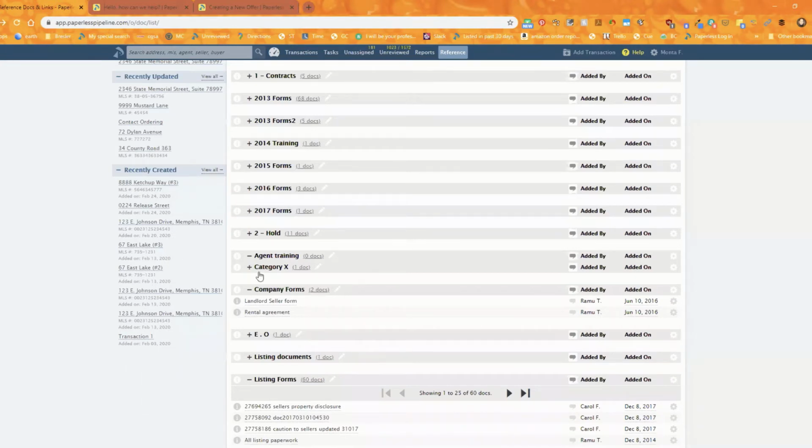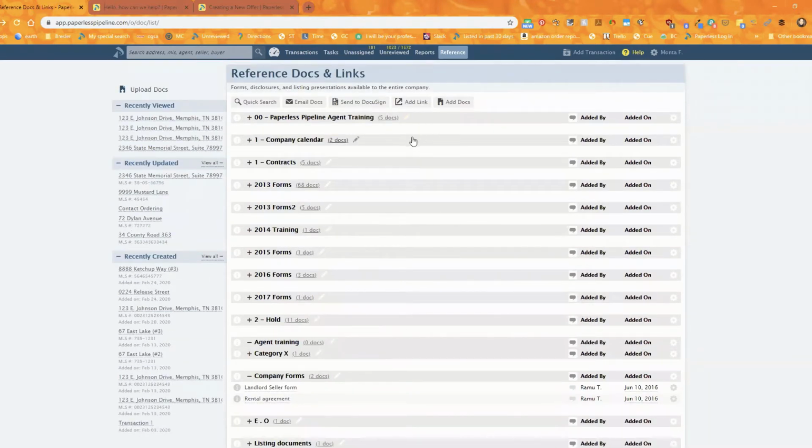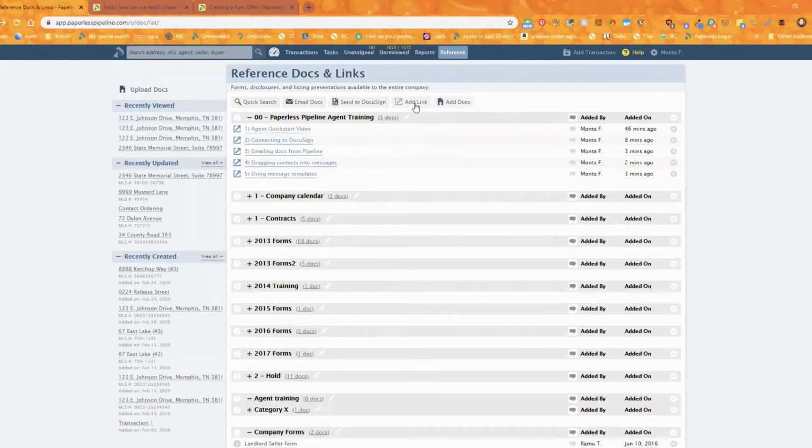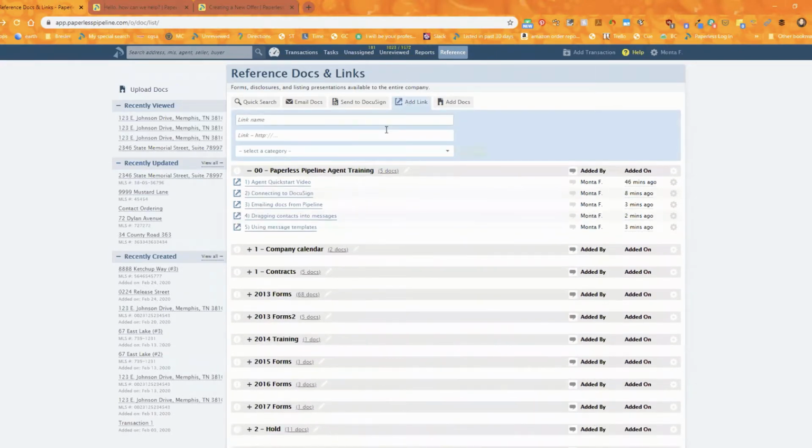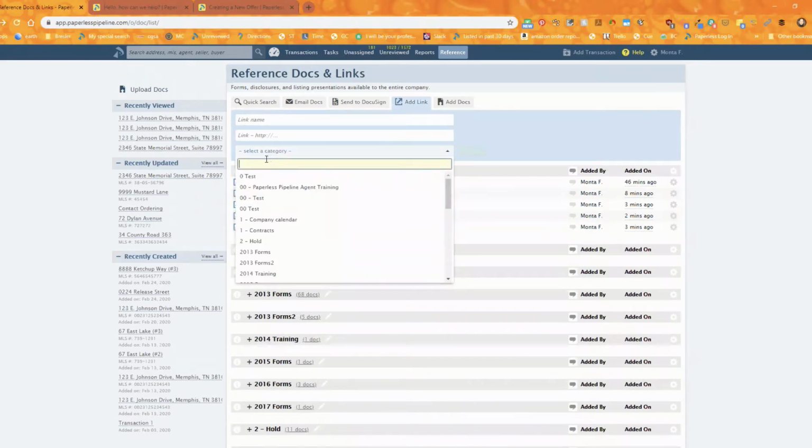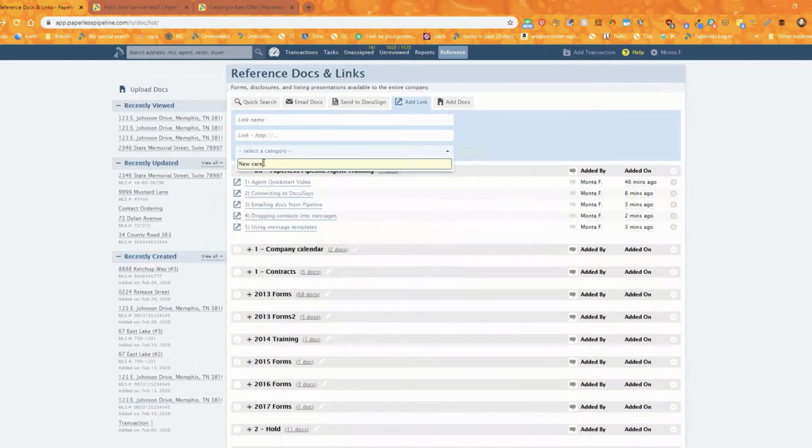On the reference page here, this is where your library would live. You can put it elsewhere if you like, but it's super convenient to have it here within Pipeline and direct people there to actually utilize it. I created a category here, which you create by adding a link. If the category doesn't exist yet, for example, if we're creating the library from scratch and I add a link and select a category, I can just type a new one. So you can create new categories that way.